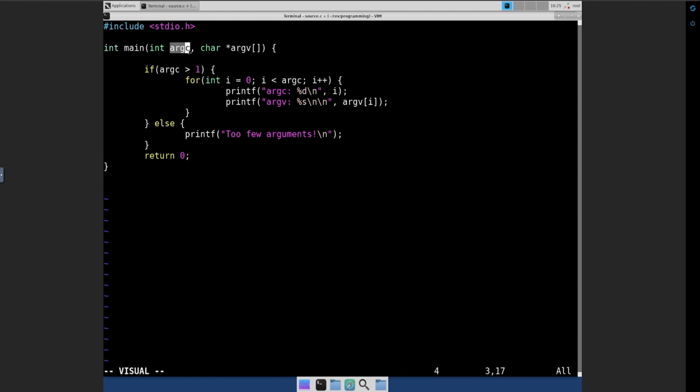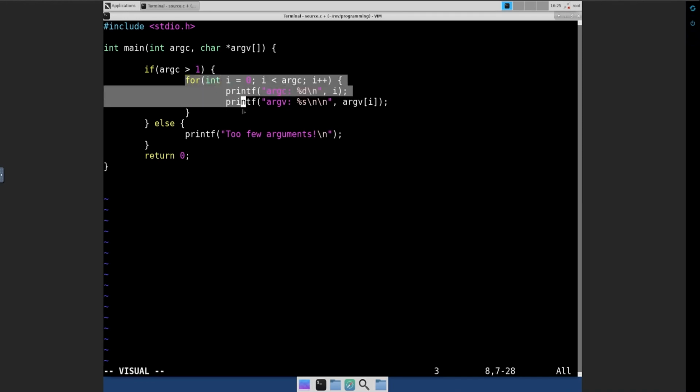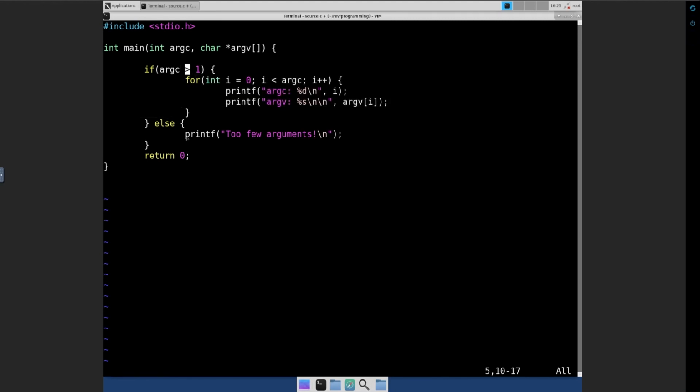Then we have argument count, argument value. And for the first if statement, if our argument count is greater than 1, we go to this for loop. If it's not greater than 1, we will print out too few arguments.